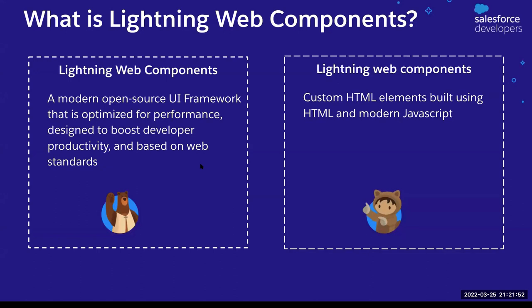So each element that you're going to create is going to have one kind of functionality or another. You're going to create these elements to build some kind of functionality there. So this is the subtle difference between Lightning Web Components as a framework and Lightning Web Components itself. Is that clear? Hopefully it is clear.